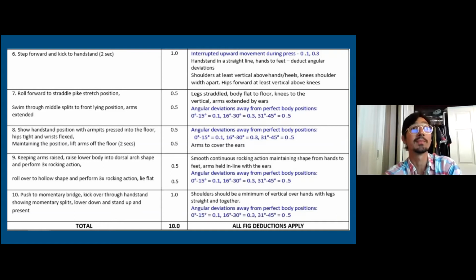there's no time for the bridge, but they need to show that shoulders open, minimum armpits over the hands. When they kick over, it says momentary split, so we should be judging that. It should be 180 degrees. That's a split. So if they're not at a full 180 degrees, there should be some deduction there. And it should be a controlled step down to legs together and then present.